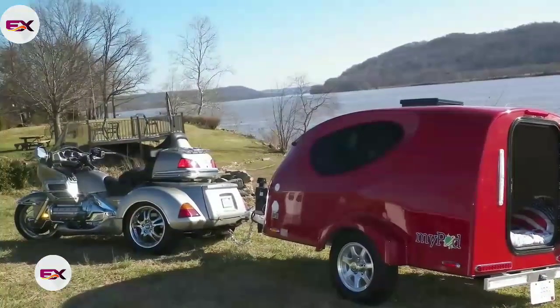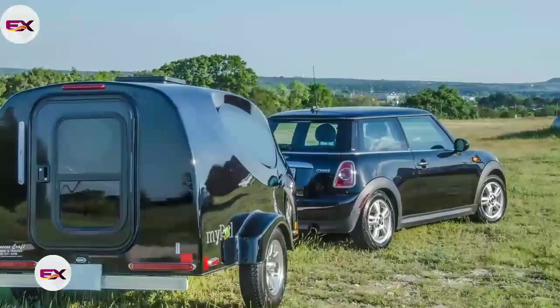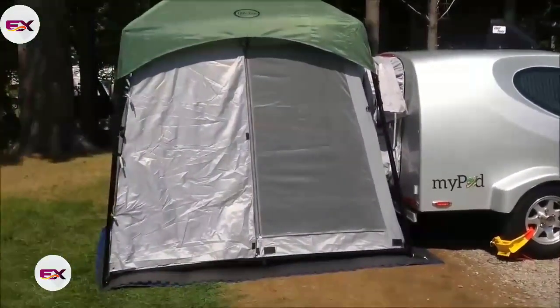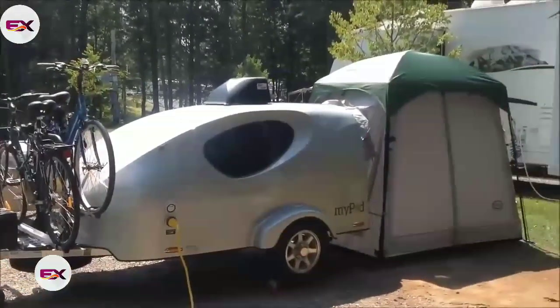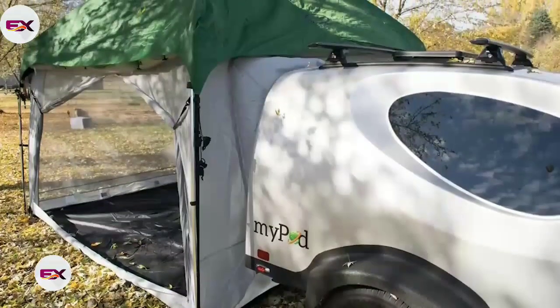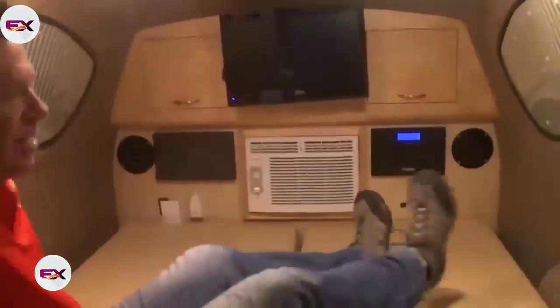It boasts a ton of great features in a compact package, all while towing next to nothing. MyPods are designed to be light, something your current car can actually pull. These trailers are invented for virtually any vehicle, ideal for most small cars. Talking about unique features, they boast a screen room tent. Quickly expand the footprint of your MyPod with a screen room tent from the teardrop shop. Screen room tents are mainly designed to attach to little guy trailers. They don't take much to be set up and taken down for compact storage. Each screen room tent is featured with a sewn-in floor with a form-fitted cloth wheel cover and rainfly.